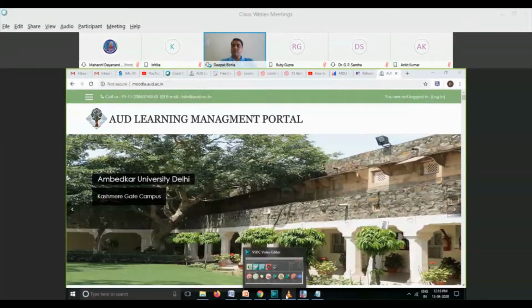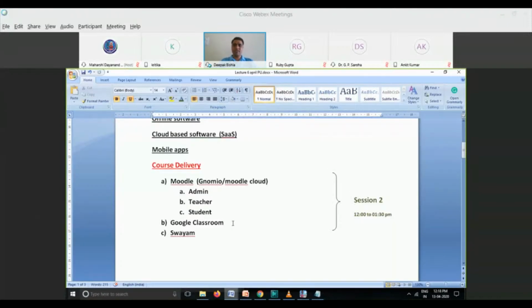Moodle is one of the free open source software, so anybody can download Moodle from the Moodle.org website and install it on their laptop, desktop, or university server. Even you can install Moodle on your pen drive, but it needs technical expertise.